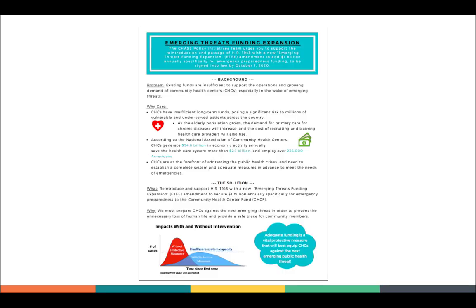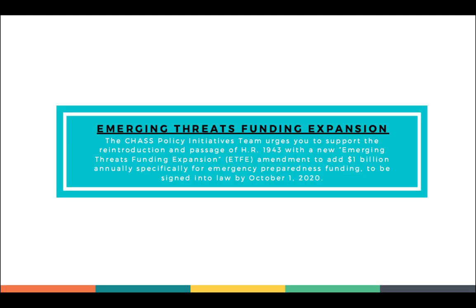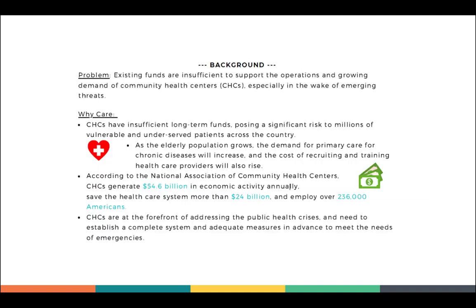So here we are back at our example one-pager. Here we have zoomed in to our title and our title sentence. Notice how this section is clearly distinct from the rest of the one-pager. Here, we're zooming in on the background section. We have this broken down to our problem statement and also our points on why our audience should care. We broke up these bullet points by putting a couple different icons and also by changing the color of the text.